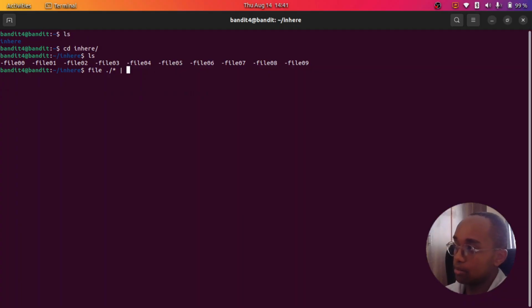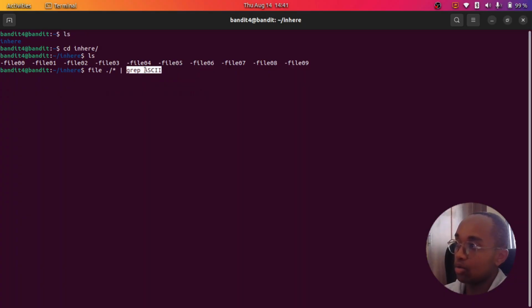That is why we use the pipe operator, so that we can take the output of the first command and use it as input for the second command, which is grep. So what grep does, it filters the output that will return that, because that means a text file. So in short, we are saying use this file command on every file and list the output, and then take that output from this command and then pass it to this.